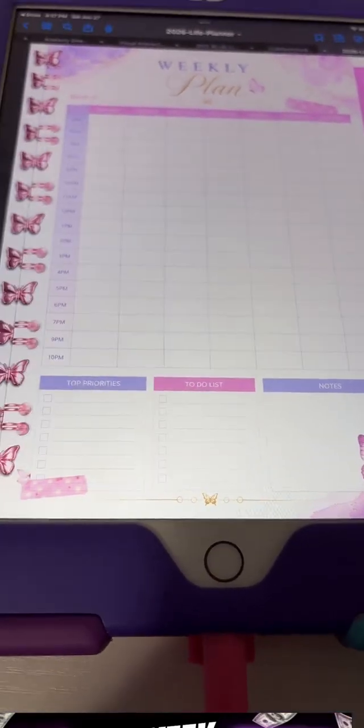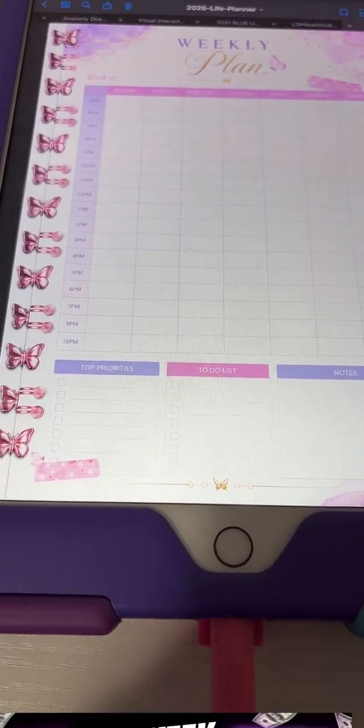If y'all know about digital planning, then y'all already know about this. But if y'all don't, then y'all gonna learn something today. That's if it give me a little bit of juice. If it don't, then I ain't gonna be able to show y'all everything because obviously it's not gonna charge that quick. It do charge pretty quick though, but it ain't gonna charge that quick.